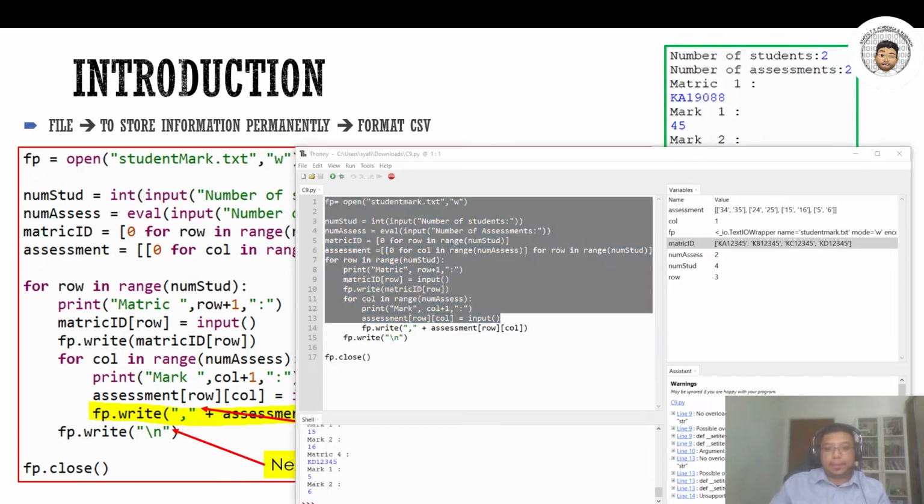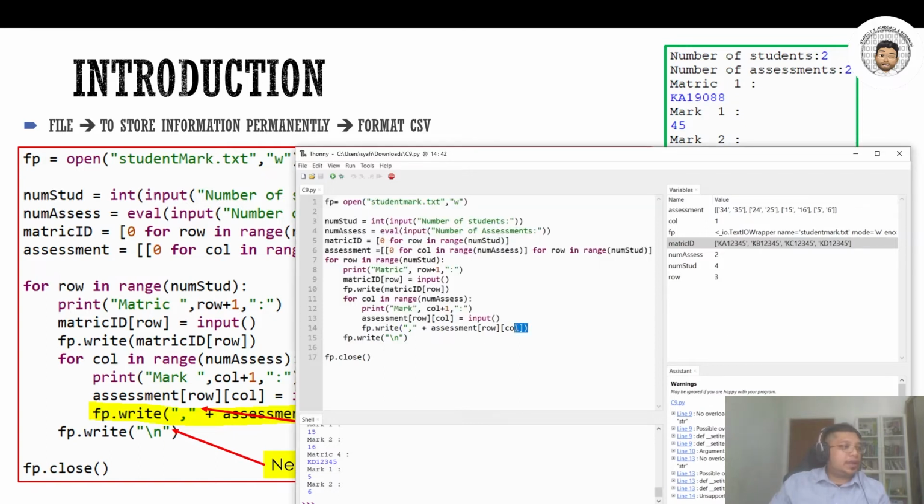I cannot remove it. Okay. So just be careful with the FP write assessment. There is a little bit cut there, that column. This one is cut. So make sure that you try and read from this one.